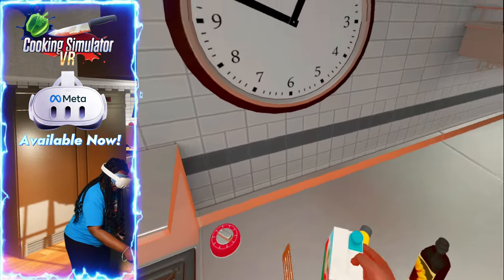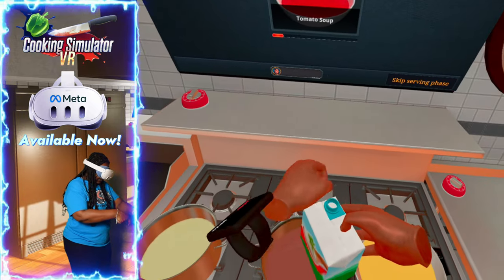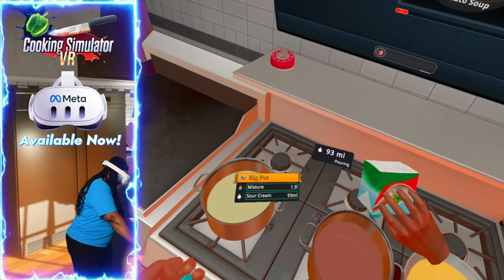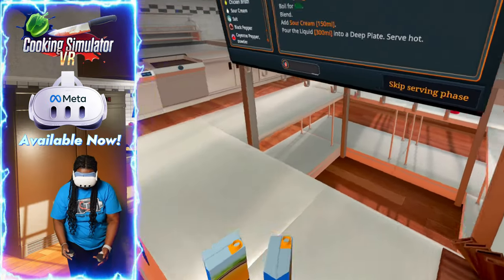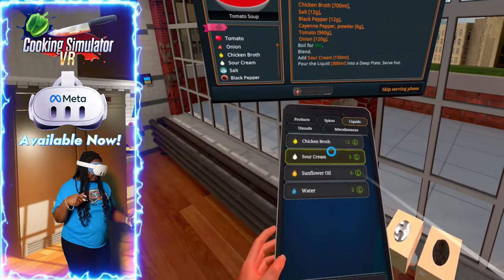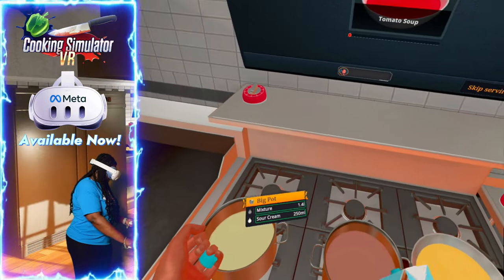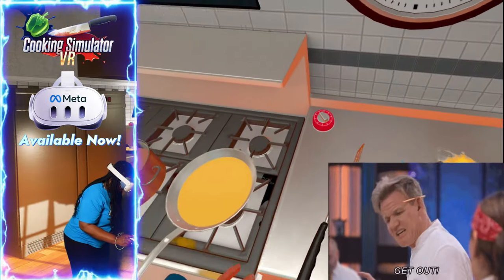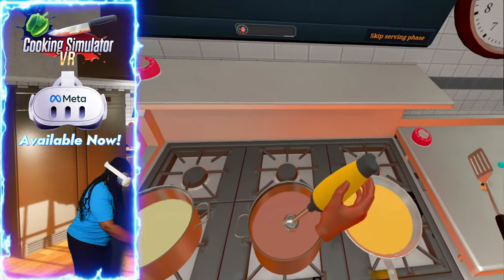Put this on the side. And it said 150 milliliters. Now we add a sour cream too. Ugh, this is a mess. There we go. There we go. And more than what was needed. Oh no, I'm wasting this. All right, we're gonna blend it just one more time just to make sure that it's smooth. Okay.